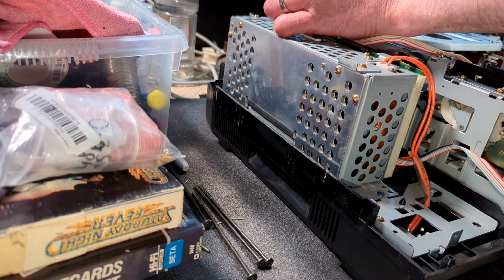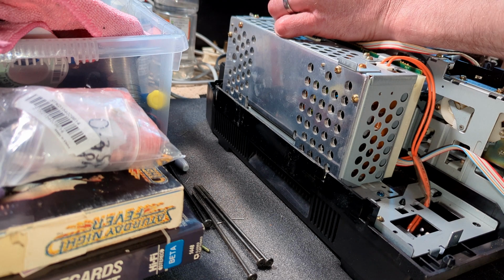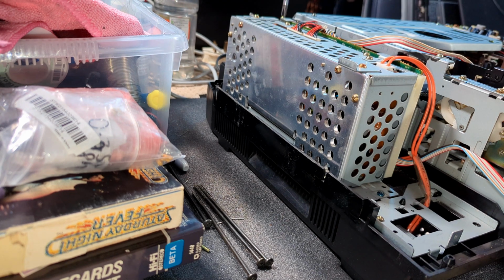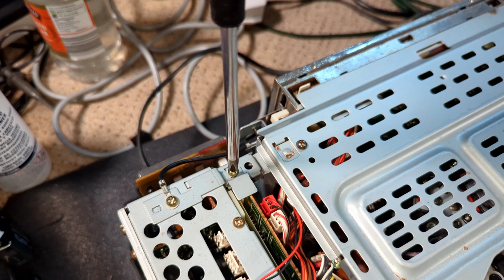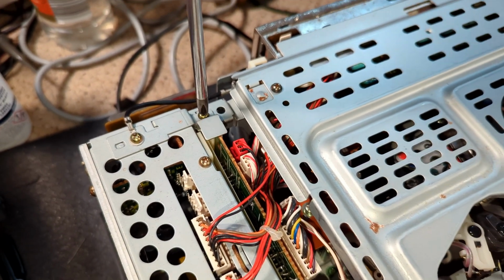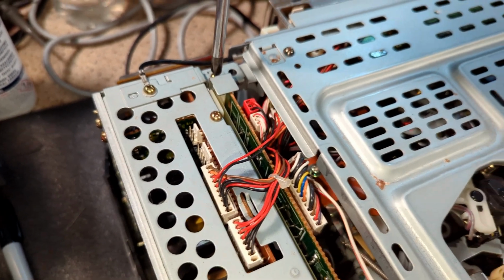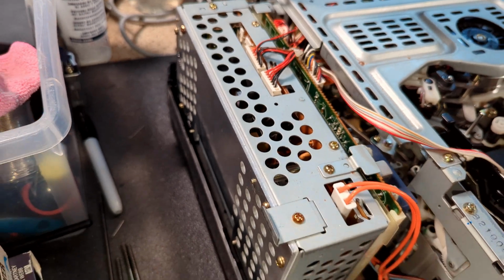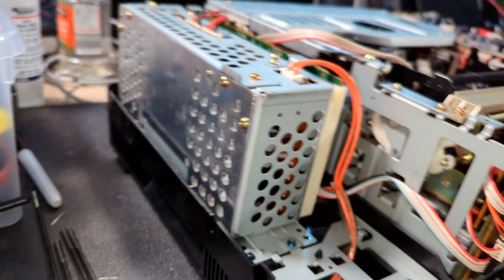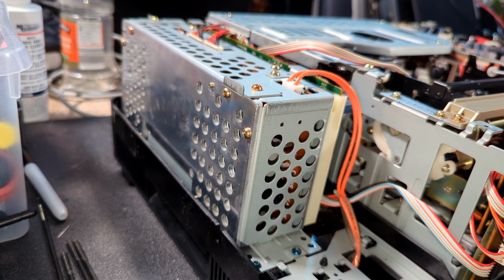The one that went on there, which you can't quite see. So there's that one at the back. Super. So that's looking good. We see a few little bits of dust, so I'm going to clean those out, and then we'll have a look at this clock. Let's crack on.